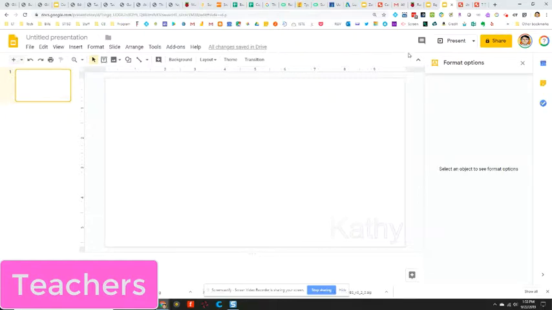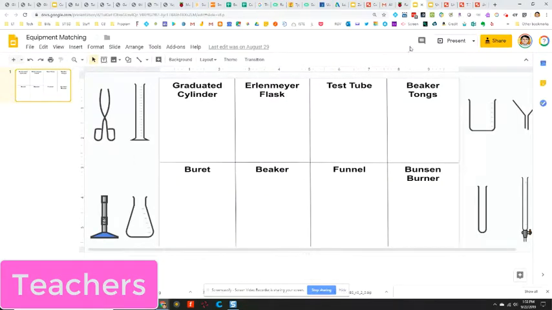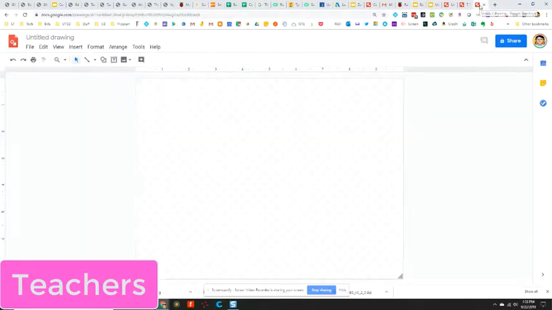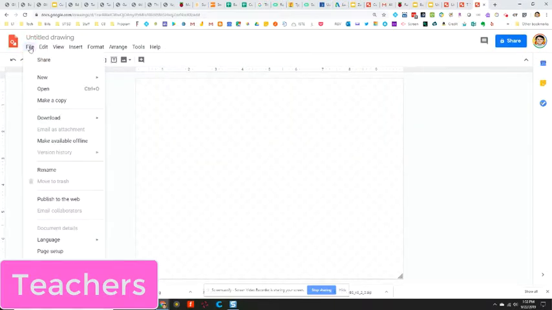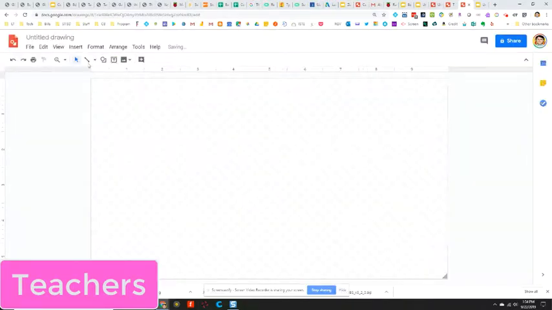For teachers, for example, I created this. And then within my drawing, since I want it to match the slide size, and slides normally comes in at widescreen, so we could just go straight to our page setup and make it into widescreen. I was going with here. So we can do arrows, and for example, we can do one like this. Seems pretty straight there.